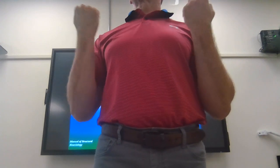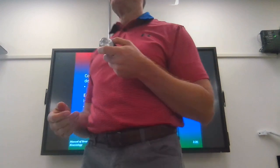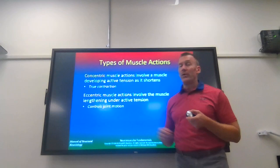So you lift your body up to where your chin is above a pull-up bar, and then what do you do? And then you lower it back down. So this is the lowering part. Lowering part controls joint motion.